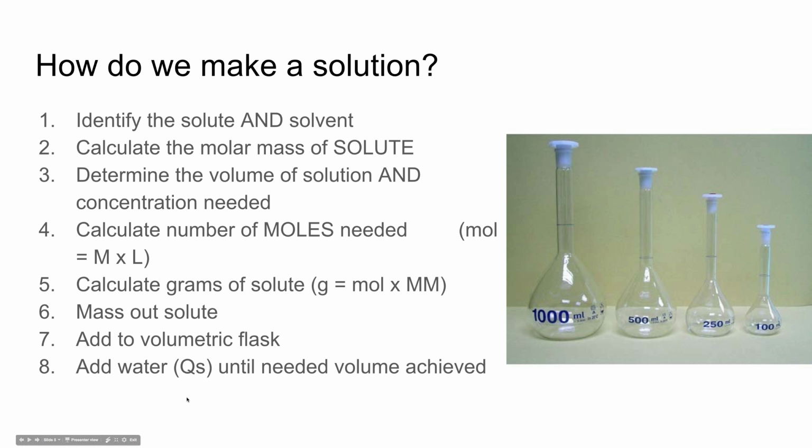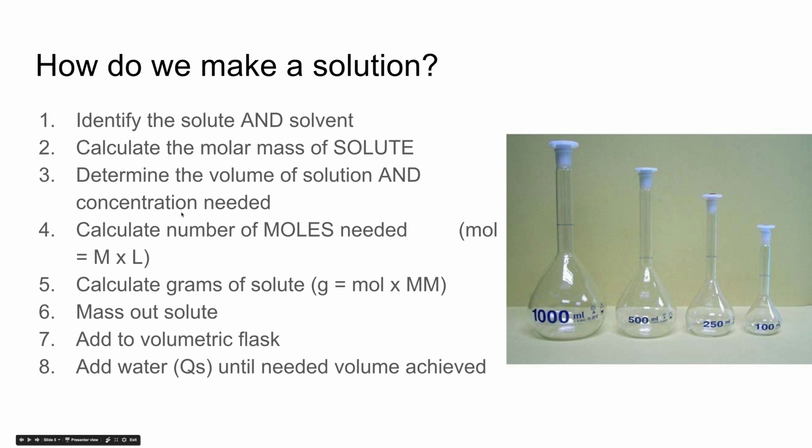So it helps if we know what we're adding and what we're adding it into. So usually it's going to be some type of solid into water. It helps if we know the molar mass of what we're adding into the water, the solute. What we then need to do is figure out, if I know the mass, can I figure out a volume and a concentration? Because if I can figure out volume and concentration, typically you're told that. Make a 0.1 molar solution that's 300 milliliters.